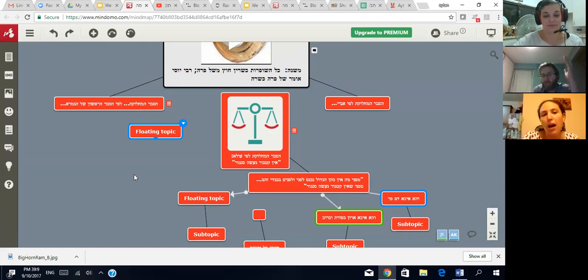The truth of the matter is, the mind map that I used wasn't Shitufi. You couldn't have other people log in and work on it with you, and I definitely like this a lot better. Yeah, so it's a big advantage. And I will tell you, by the way, I don't wish technical problems, but I do know that when Madar and I originally started working with Mindomo, we had something crash.